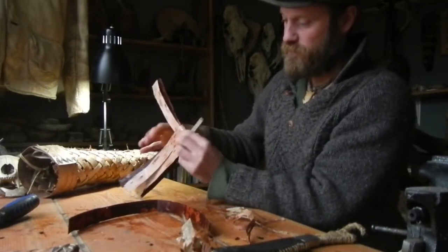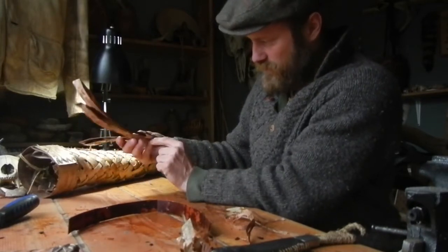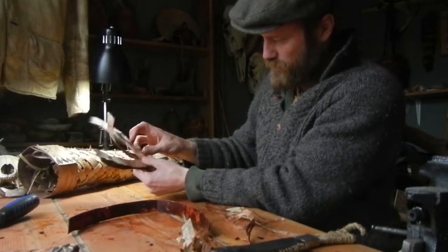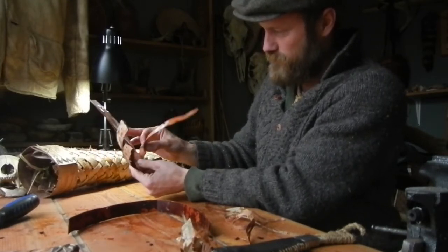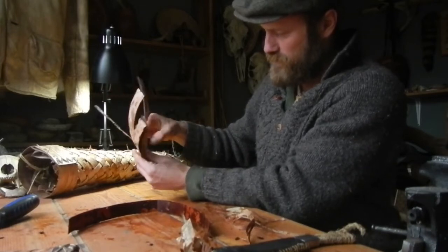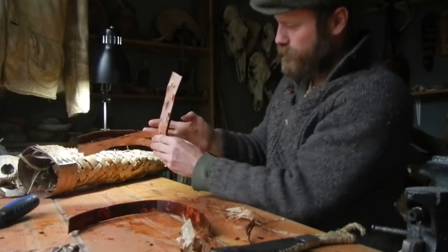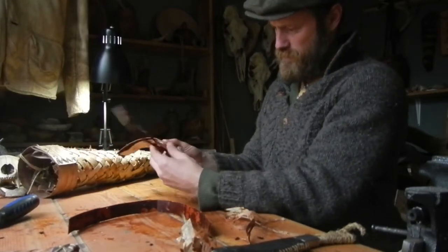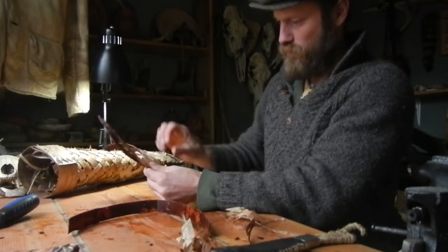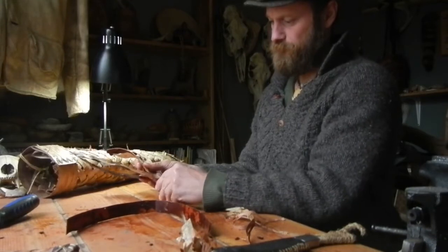You're going to flip it over and look at the back side and see what's going on back here. So we can see this one here, it's going this way, it goes under there, so now it needs to go over this one. So you're going to be constantly flipping back and forth between these guys from one side to the other. So now you have that woven. Flip it over, check your work, and once we have a few more woven, I'll show you an easy way to check that everything is going right. Alright.